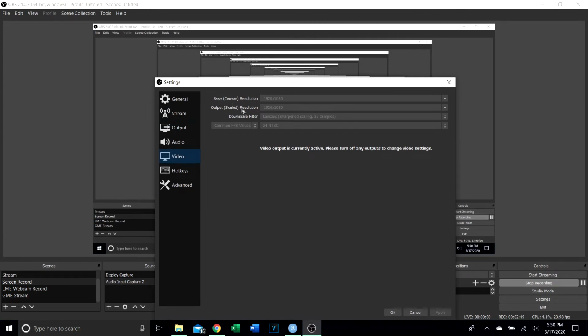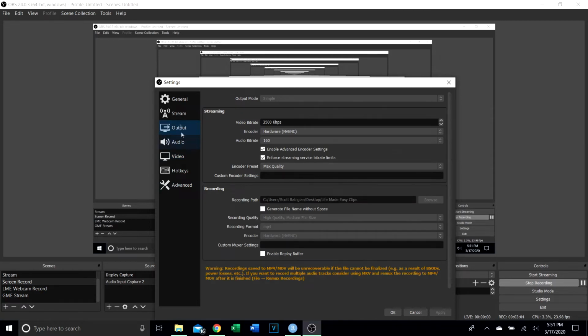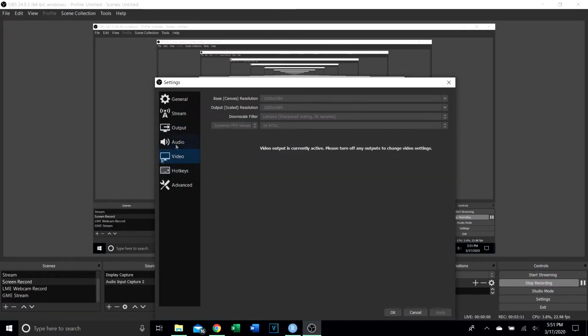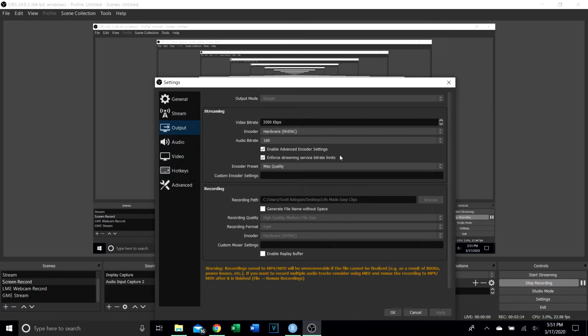As I said, you can output the same resolution if you want to keep the same sharp resolution, or if your computer is not as powerful, you can do something like 1280 by 720 if you want to output that. And what I mean by output, I'm referring to the output tab of OBS in these settings, as in recording or streaming. So when I say you're outputting a certain resolution, that goes for live streaming to a certain platform or recording video straight to your computer.